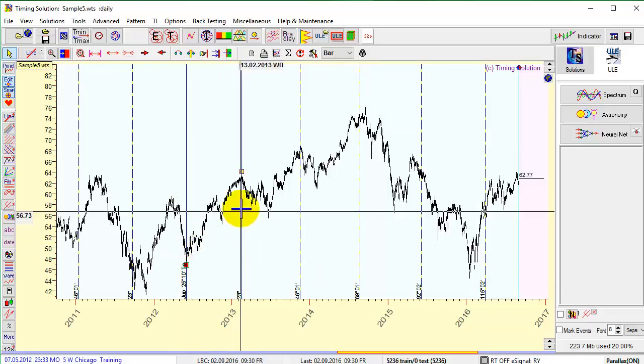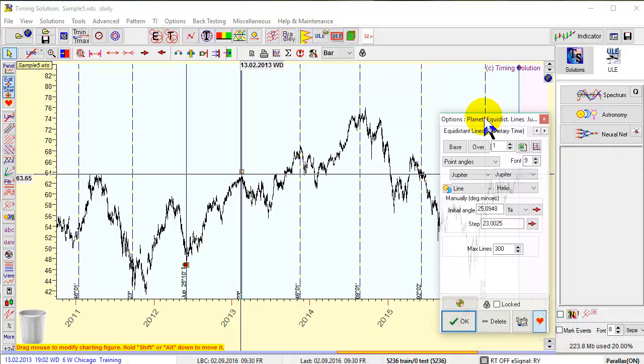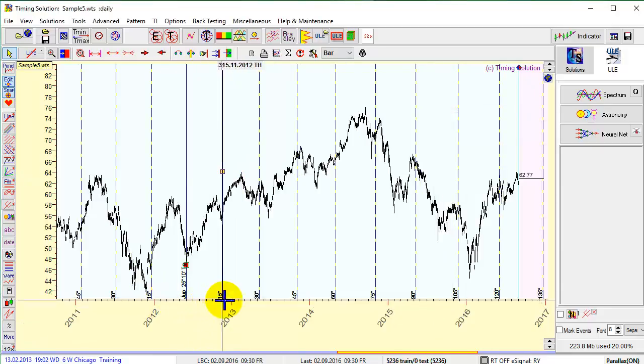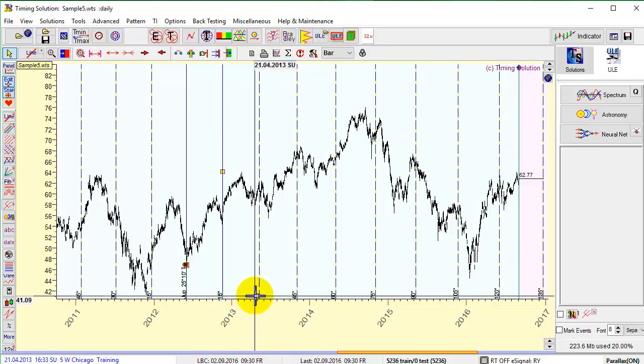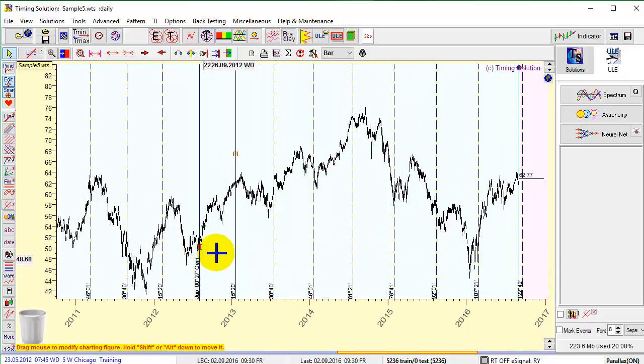We can use any planets, or we can, for example, do this: set the step. Let it be 15 degrees. We can set the step increase, the angle separation, manually. Okay, now we have 15 degrees, 15, 30, 45, 60 degrees. You can move all this.